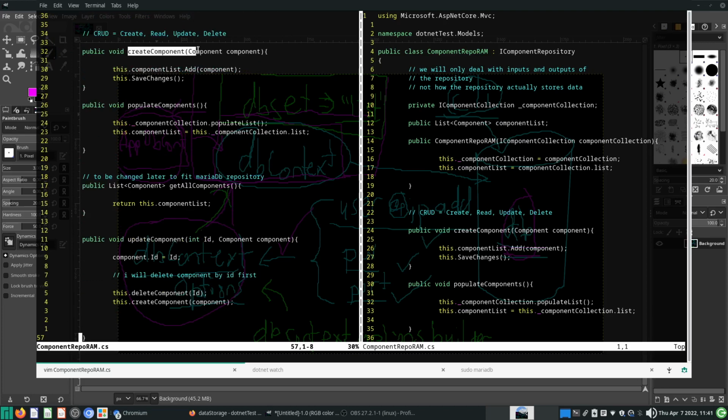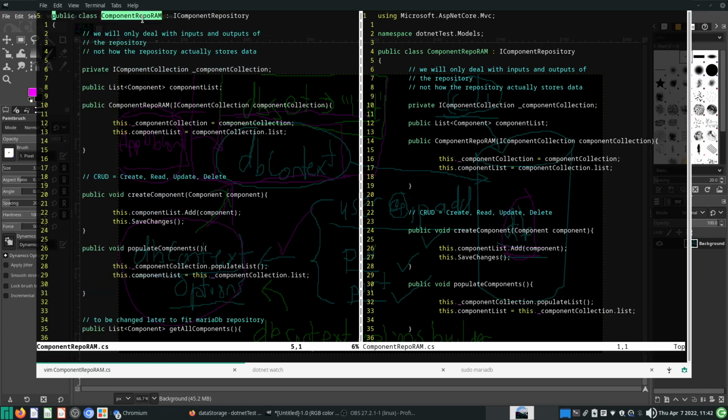So for example, if you want to make a component here, you would say this.AppDbContext, you add the component to the AppDbContext object, and then you call save changes, because AppDbContext likes to have this save changes method as well. So the whole point of having AppDbContext is so that you can put it inside the component repository. Instead of using RAM, you use MariaDB.